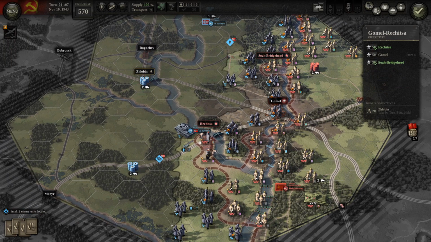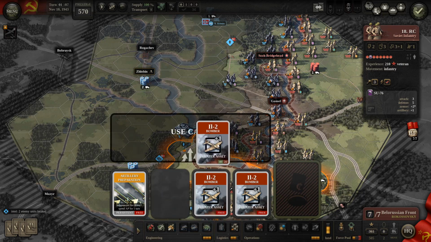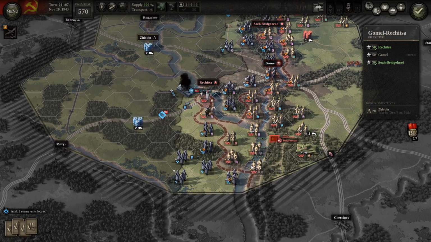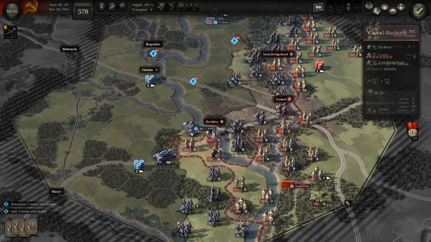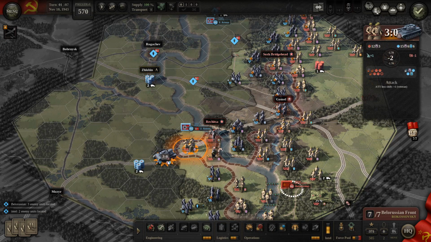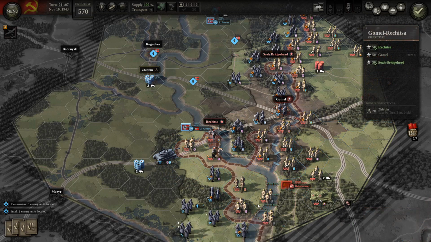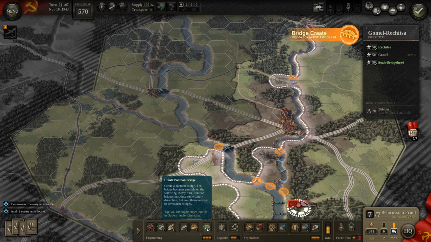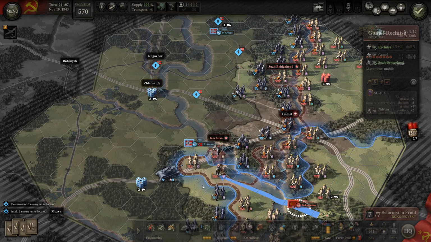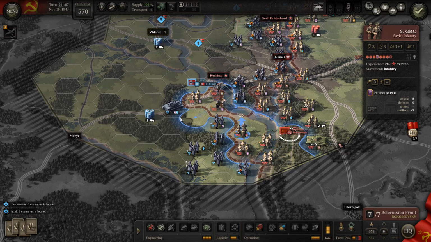Really would like to cut off the city from turn two, but that seems to be pretty unlikely. All right, nice. This is Second Panzer. It's probably impossible for me to move any further than that. I do like the idea of getting a bridgehead there.